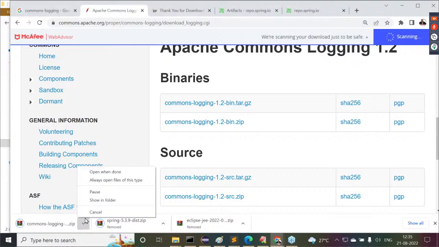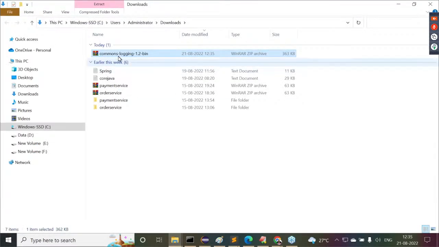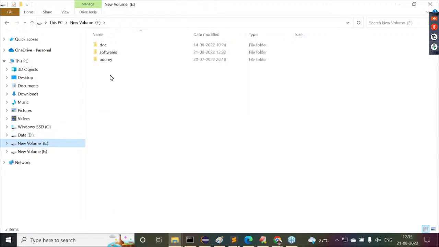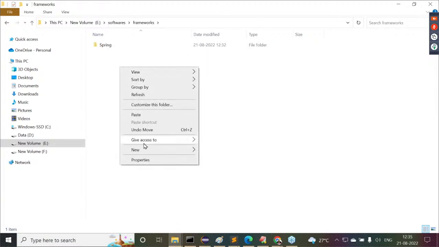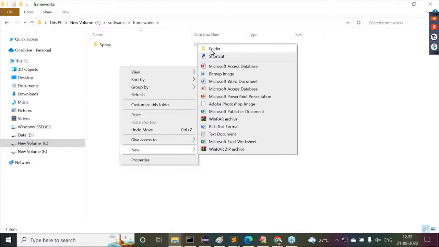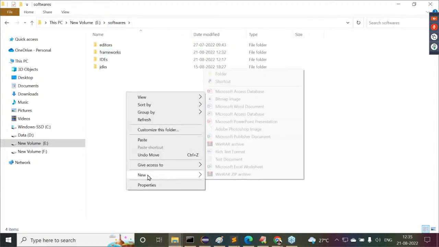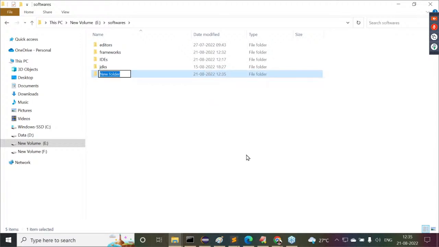Download it. Now here, show in folder. I want to cut this one also. Cut it. Then in the E drive, inside softwares, inside frameworks, I want to create a folder for commons logging.